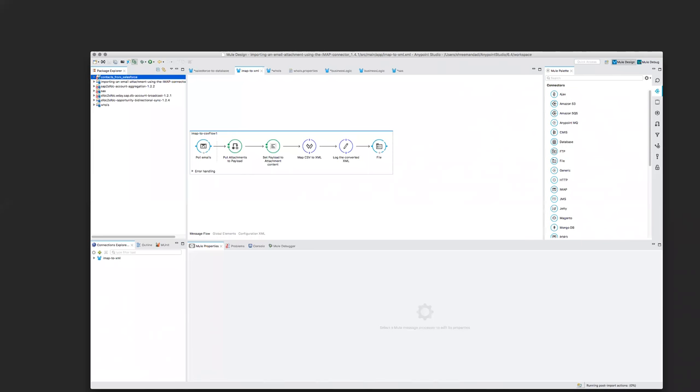Now the deployment time is when you decide, I want to run this on a small server where I don't need a lot of resources, or this is a mission critical application, so I could run five systems in parallel. It's just point and click, five systems in parallel, and then run them on the CloudHub, on the hosted infrastructure. That's all a deployment level activity.